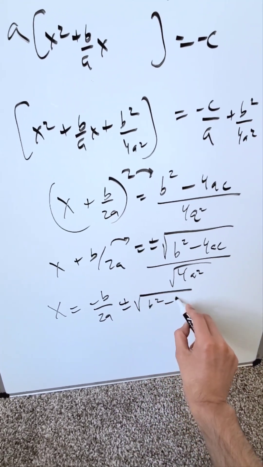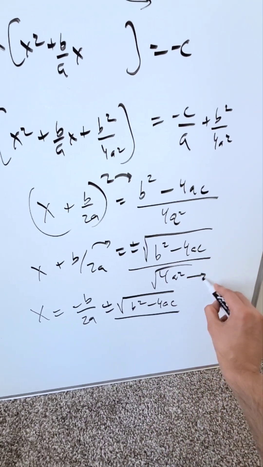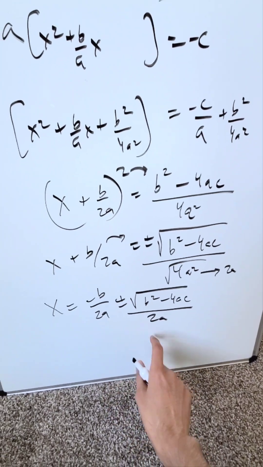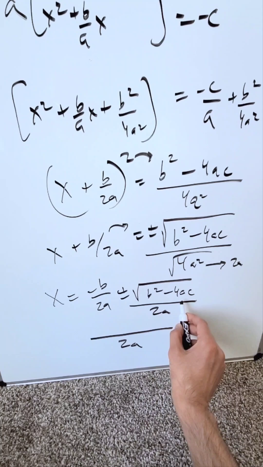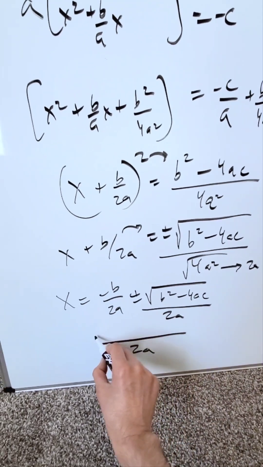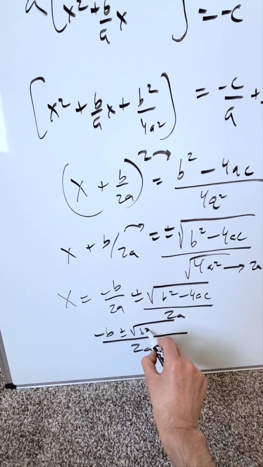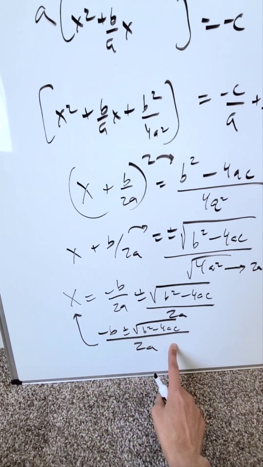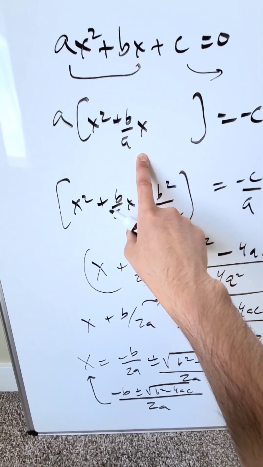And now I'm looking at b squared minus 4ac over square root 4a squared. It comes out as 2a. You have common denominators here. You can bring them under a common denominator of 2a and combine your numerator terms to arrive at your quadratic formula. Minus b plus and minus square root b squared minus 4ac over 2a is equal to x, and your formula is derived using algebra and the completing the square technique.